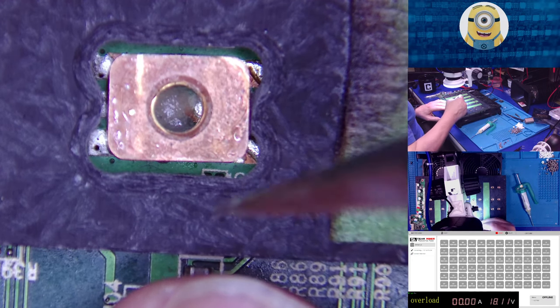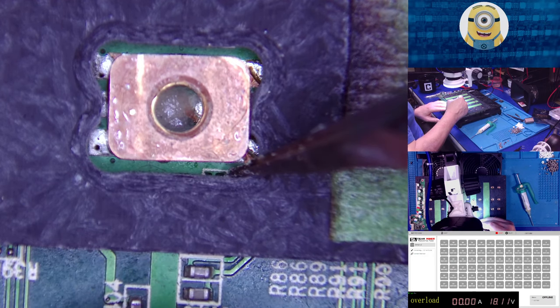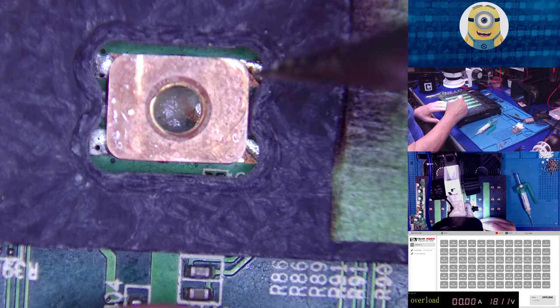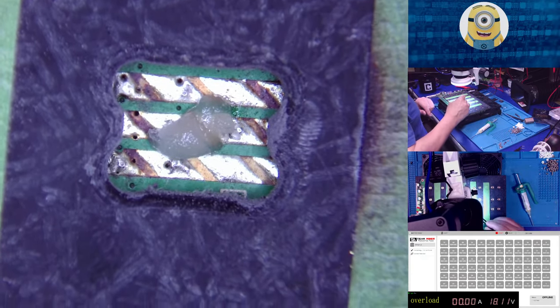Now, right here where my tweezers are, there's a capacitor right there. You can see the tray starting to line up. So I always try to make sure that I bump that so it's not going to be real close to the capacitor. This guide helps you to do that.